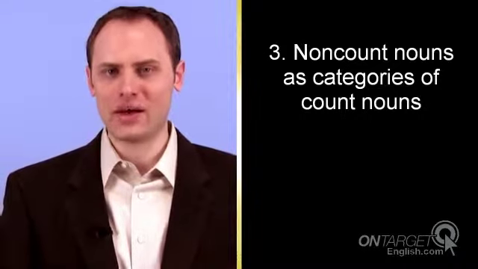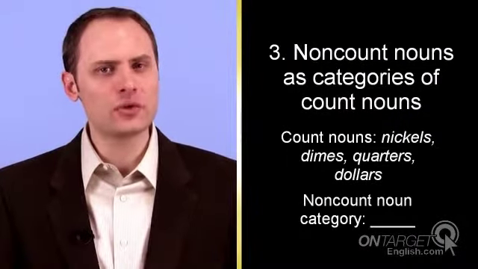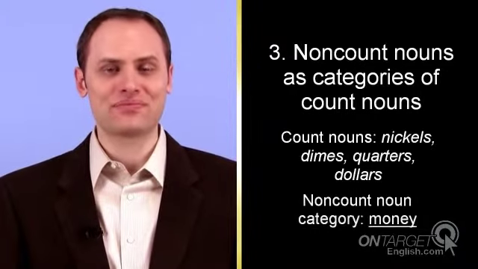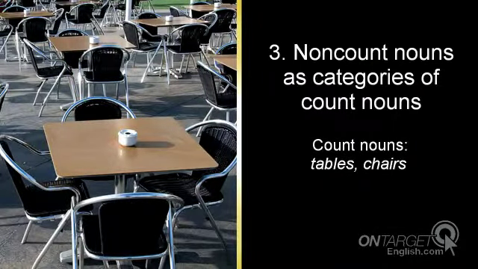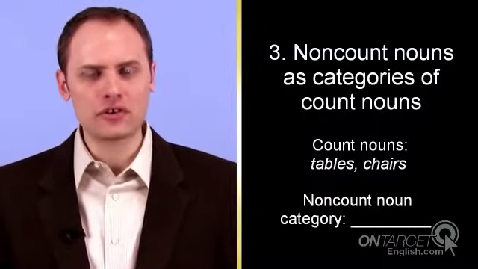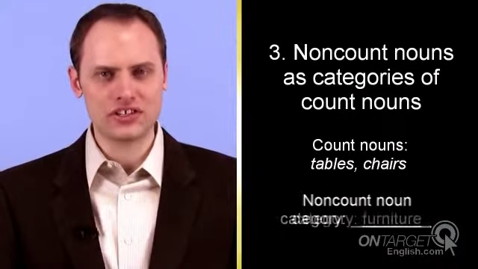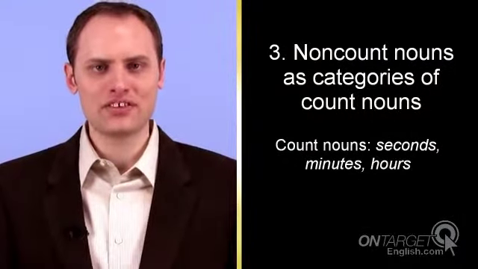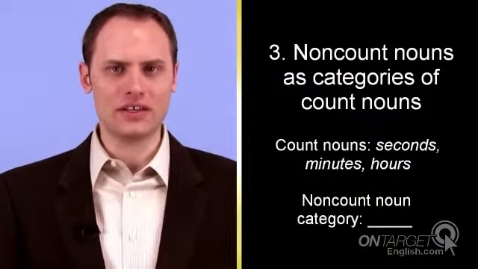Consider these count nouns: nickels, dimes, quarters, dollars. What non-count noun do we use to refer to all of these? That's right, money. Consider these count nouns: tables, chairs. What non-count noun can refer to both of these? Tables and chairs are examples of furniture. Consider these count nouns: seconds, minutes, hours. What non-count noun can refer to all of these?